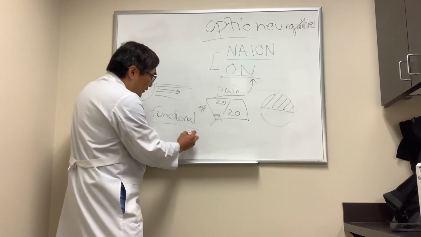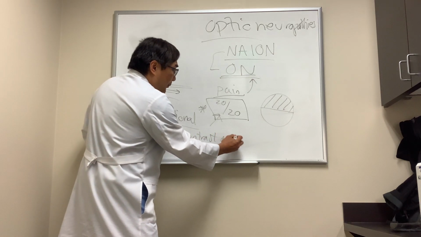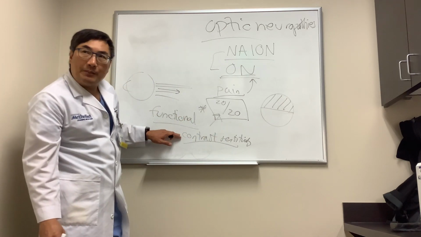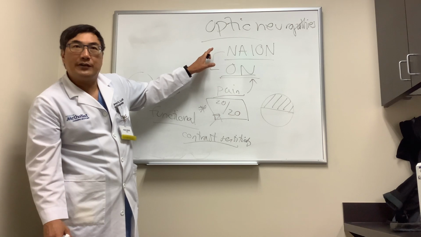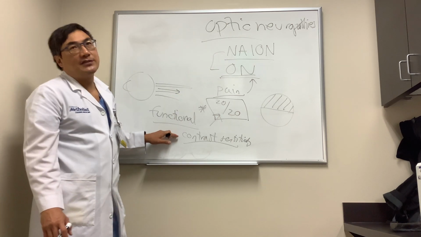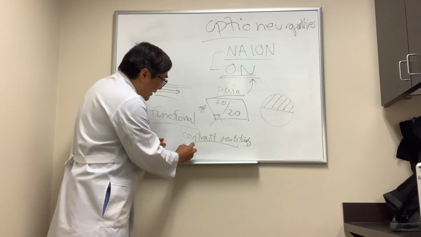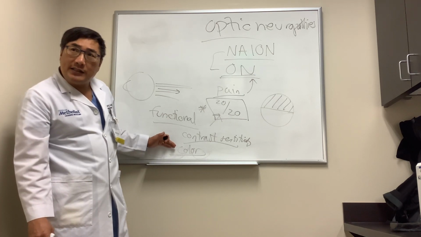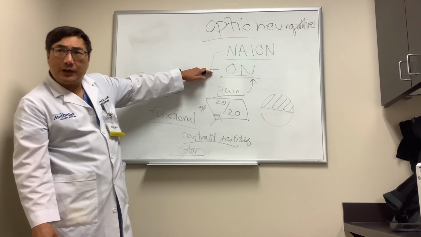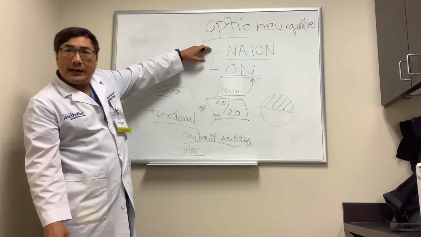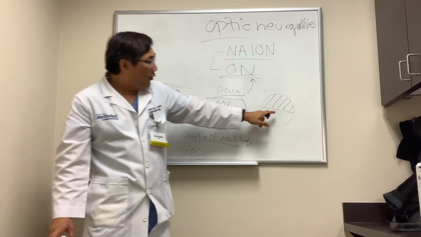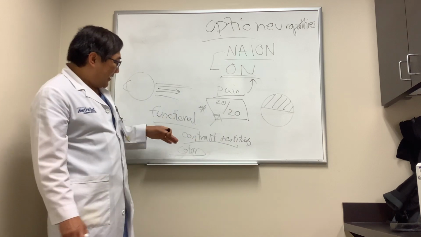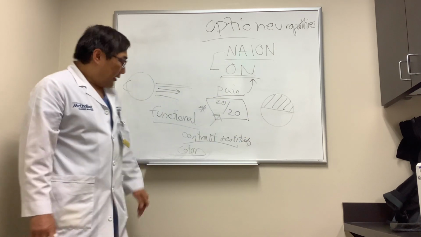And there are other tests that are very sensitive, like contrast sensitivity, but not very specific. So if we do contrast sensitivity on people with optic neuropathies, you're going to detect a lot of defects that you wouldn't have noticed because it's very, very sensitive, but it's not very specific either. And the same thing goes with color vision. So color vision, red desaturation, decreased color is often associated with optic neuritis and spared in NAION, and presumably it's the exact same cause. If you have half a macula, you can still see the colors with that half. If you have half a macula, you can still see the center vision.